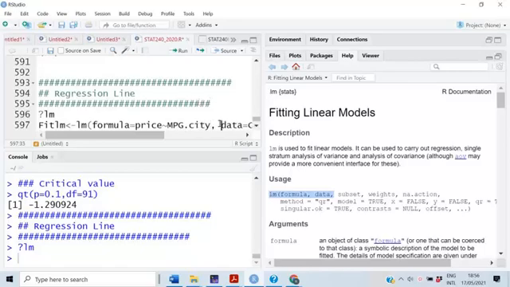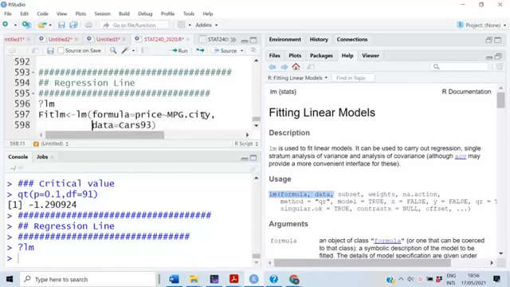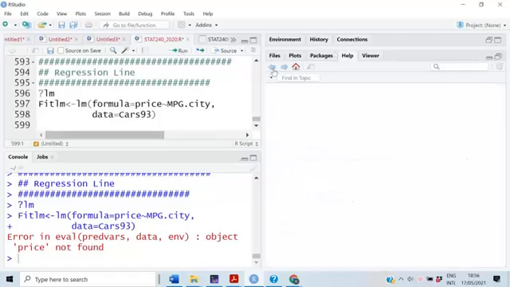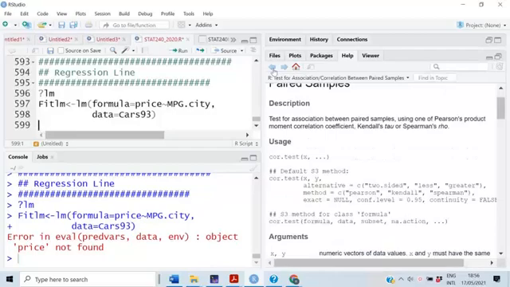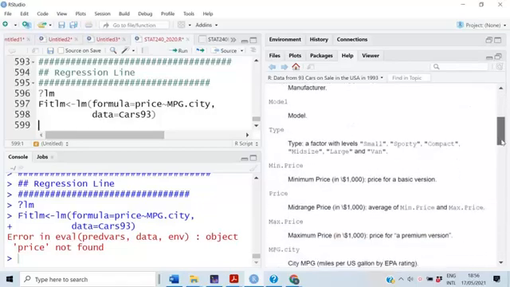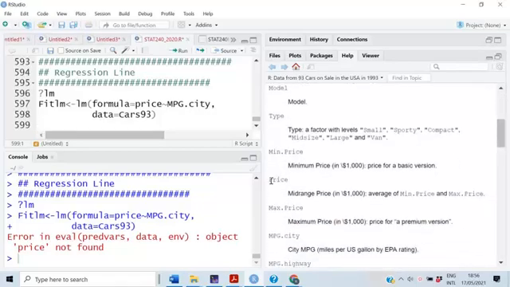Okay, so I'm going to do this. I know I'll make a mistake. I made a mistake, so I will not get what I want, and I'm making that mistake so that we correct it. So what does it say? Price not found. This gives me an indication that there's nothing in R called price with small letters. What I need to do is go to the help files that I did on the cars and look at how price is spelled. Price is spelled with what? Capital P.